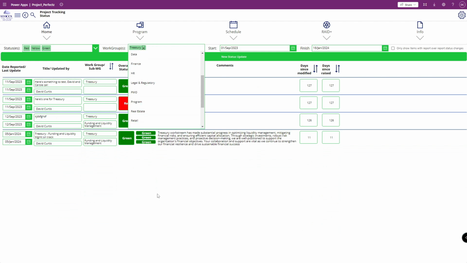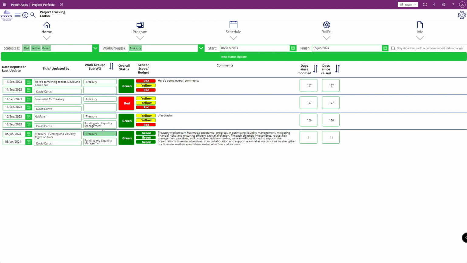And so here I see Treasury, and it's kind of confusing because right off the bat, I've got two status updates on the same day. That's a problem. One was green and one was red. So I can really quickly identify any sort of internal problems with them. Then on the 12th, I get another status update back to green. And then here on the 5th, I've got my most recent update, and I've got a real detailed one. So a little concerning. I can quickly identify that there's something going on here.